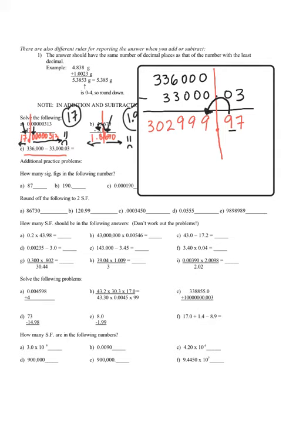In this case, this is greater than 5, meaning that it will round the next digit before it up 1. Well, we can't round that digit up 1 without rounding the digit before it up 1. So this sets off a chain event where we have to round that one up 1. And we can't round that 9 up 1 without rounding that one up 1. And we can't round that one without rounding this one. And finally, we can stop. 302,999.97 rounded up is 303,000. That's the answer to this problem.